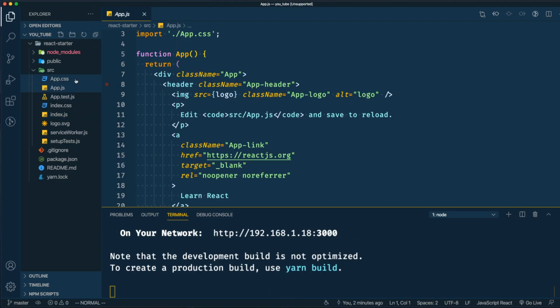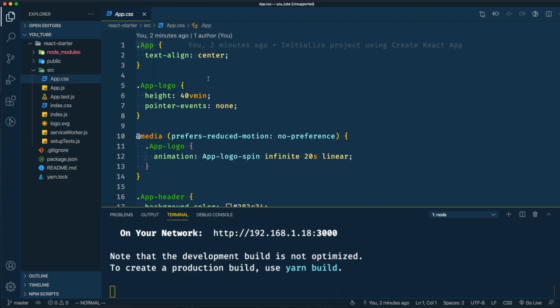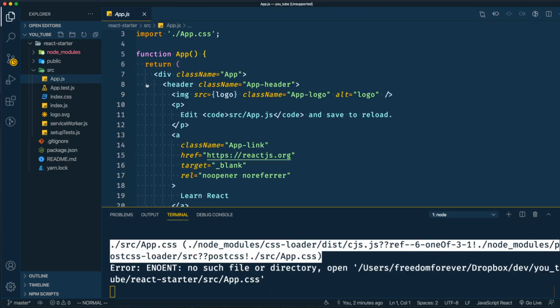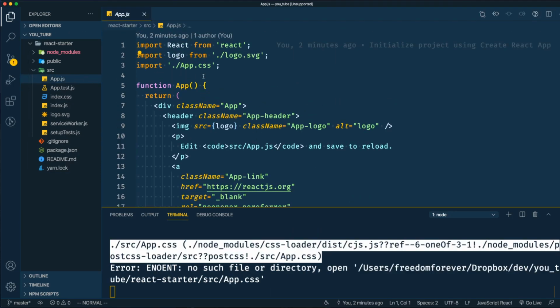Okay, let's start from the top. The entry point for our CSS is App.css; let's delete that, we don't need it. Then we'll open up App.js. Again, let's start from the top to the bottom.